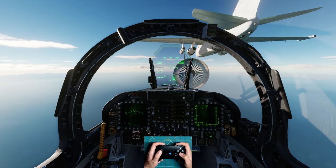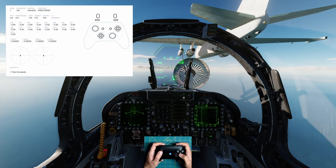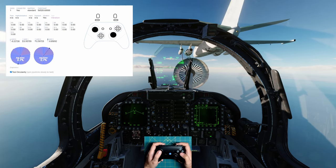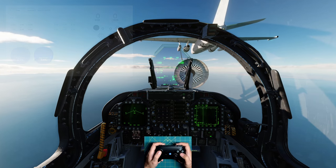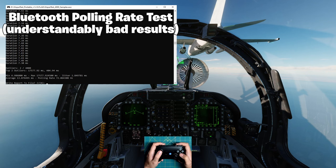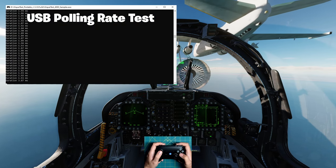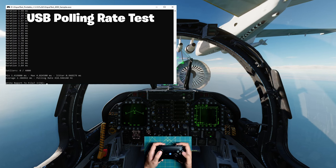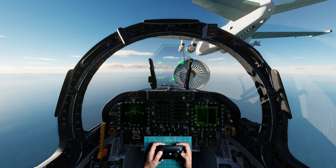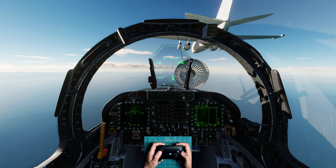As for my final thoughts on Sunway Tech's Siozen Z2 — for those who saw my Top 5 Gamepads for DCS World video, this was my number one recommended controller for DCS World newcomers. After using this controller on and off for the last seven months, I can confidently say this is the best bang for the buck in the sub-$50 USD price range. However, I recommend it only if you're not looking for a controller for your Xbox or PlayStation console, as Sunway Tech does not list those as compatible. If you're instead looking for a controller with Hall Effect thumbsticks, impulse triggers, and up to six additional buttons, check out my review of the Fly Digi Vader 3 Pro — as long as you're willing to spend nearly double the price of this Siozen Z2.